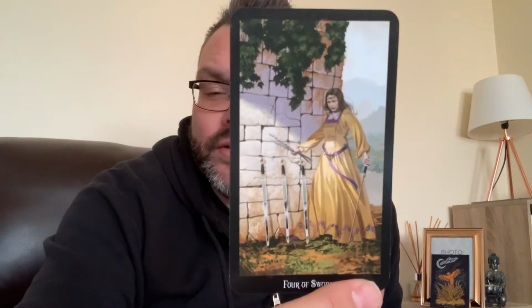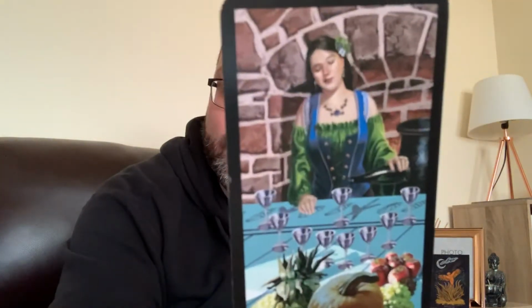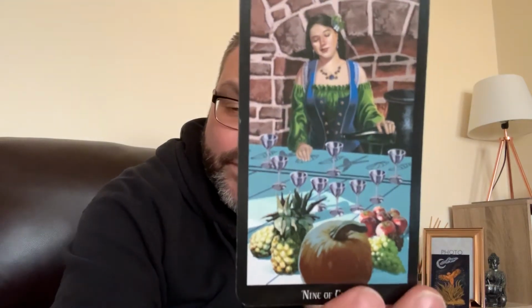We got the Four of Swords. This is a very spooky card. She's hiding something, I feel. Look at that face. She's hiding something. Yeah, wouldn't trust this girl. The Nine of Cups. She's a bit confused.